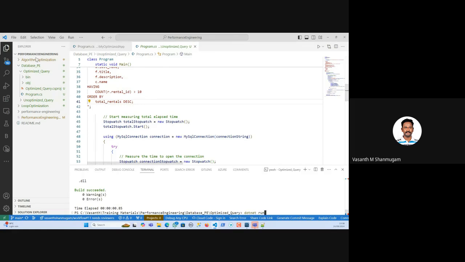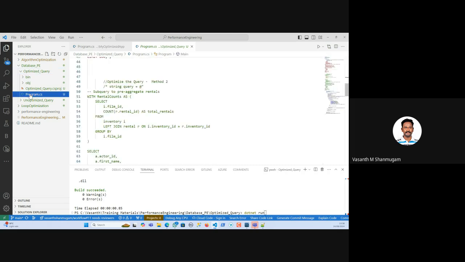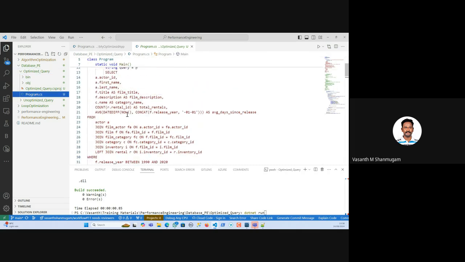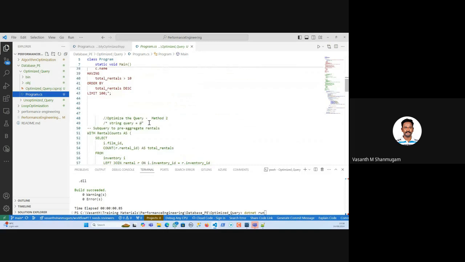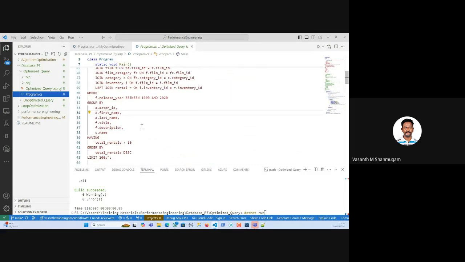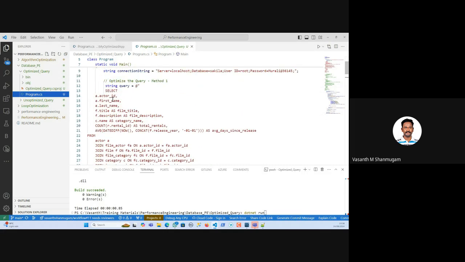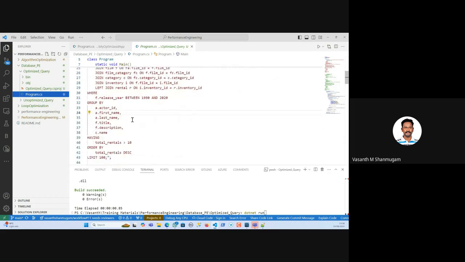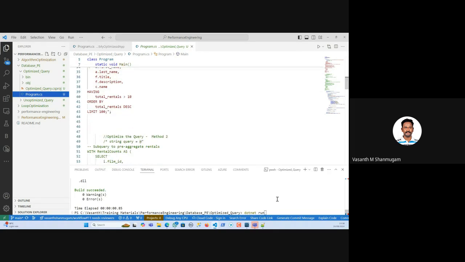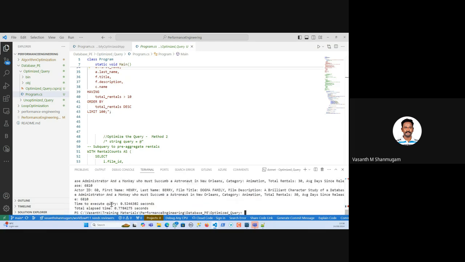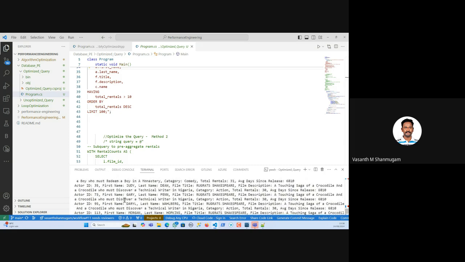Before that, let me show you the code. Here, again, I'm printing the same set of data. There are two methods which I have used to fix this. It's the same set of data which I'm using to print the value. Let me run this code first. Previously, let me just show you the previous one.